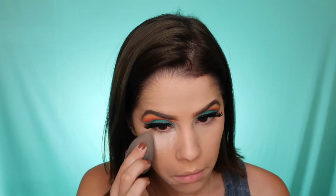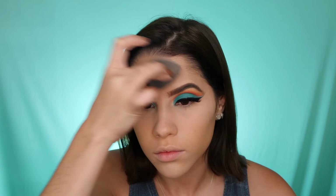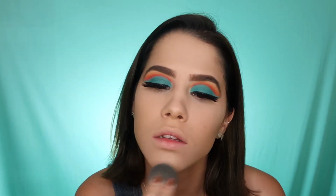To set everything, I'm using the Airspun powder. Guys, what's new? What is new? You guys know I'm obsessed with this powder. It is the best of the best. So cheap, so much product, no flashback. Like, what more can you ask for from a powder? It's so amazing. And you need this product in your life, honestly.